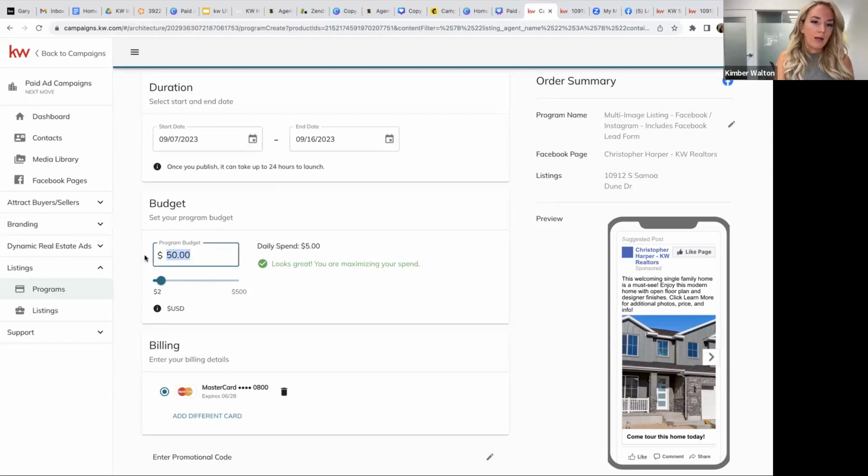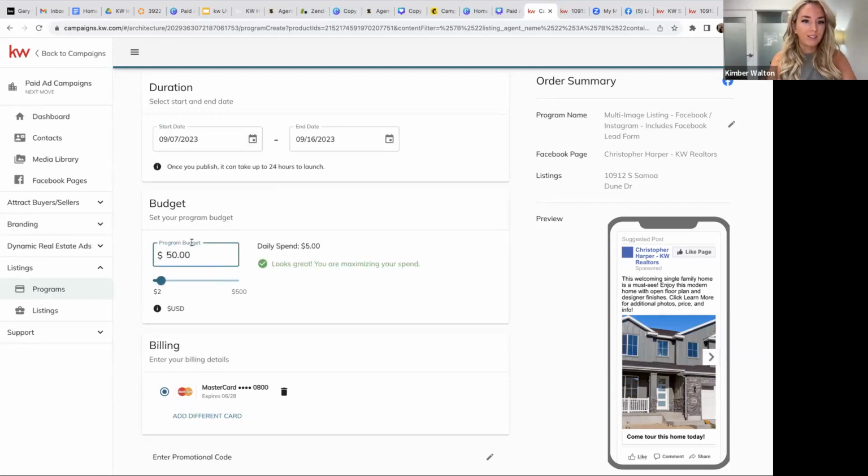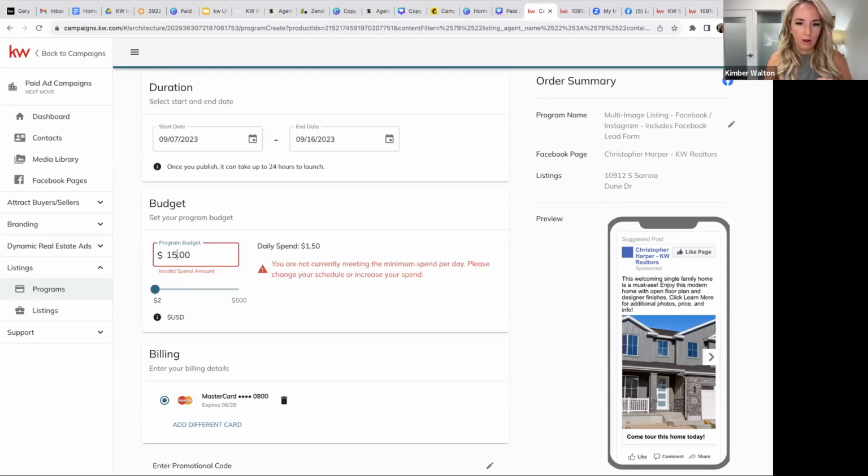So if I changed this to $25, that's weird. Usually it's because I did it a lot longer. Sorry, live issue.